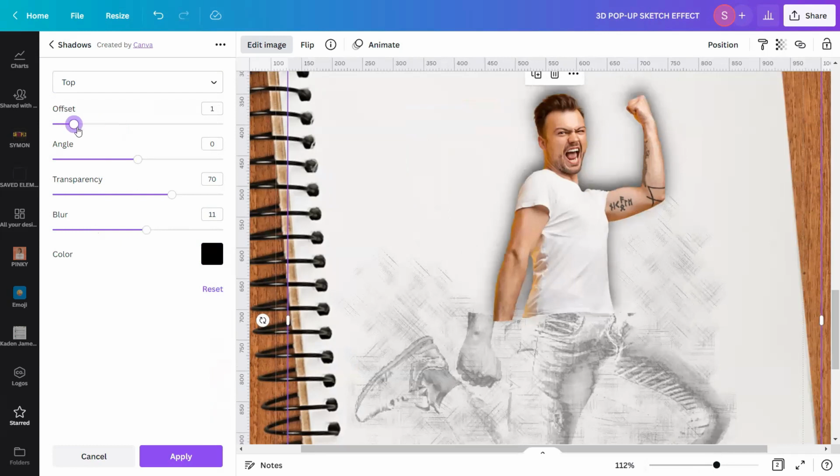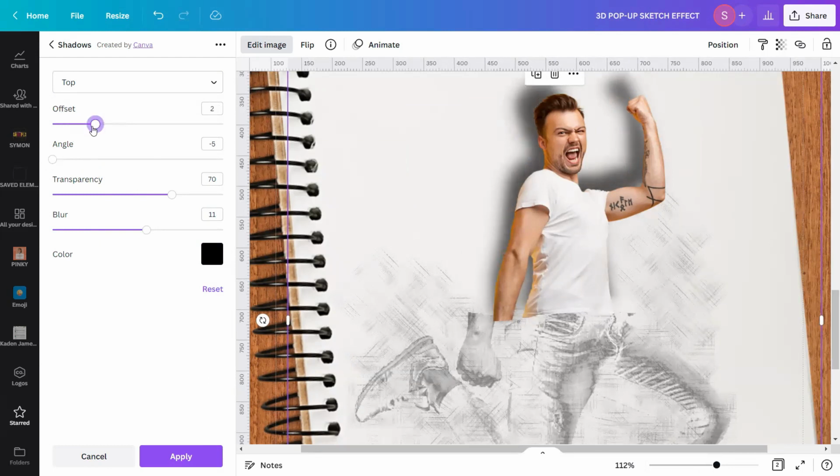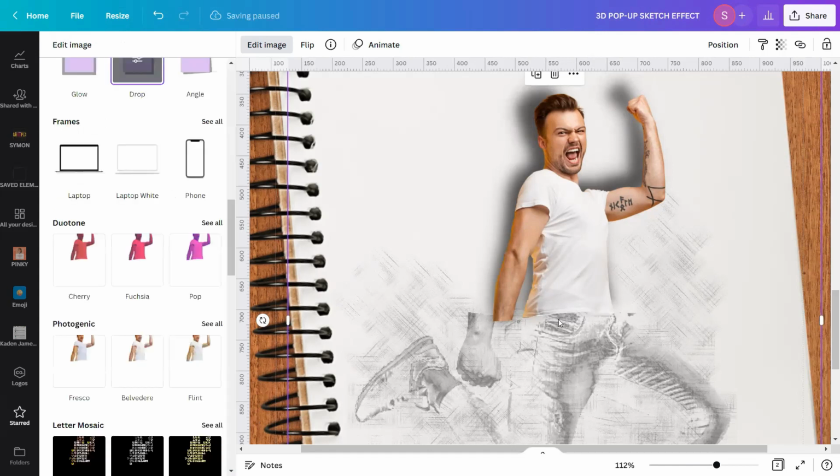I think let's try 1. Angle to -5. Let's try 2. I think 1 is better than 2. Okay. So once it's done, click apply. Let's just wait for it to load.